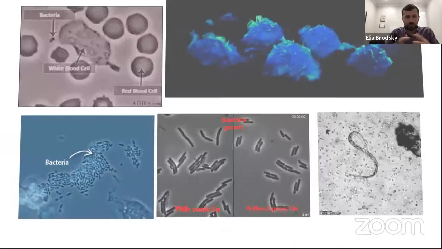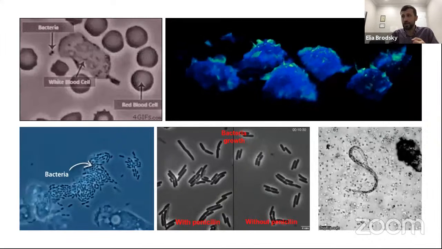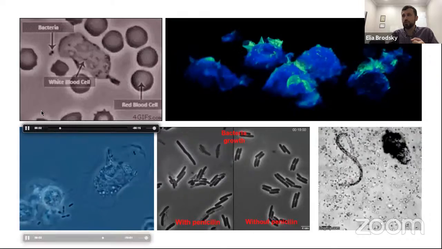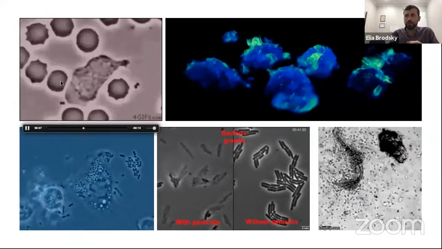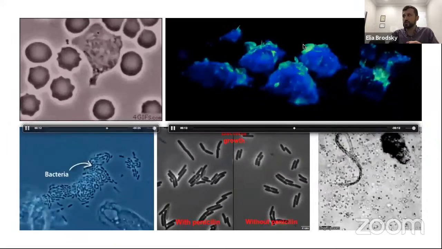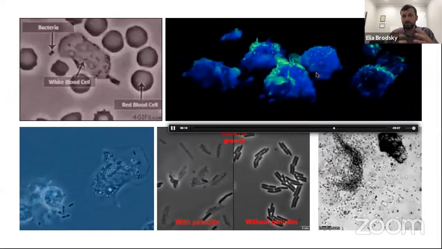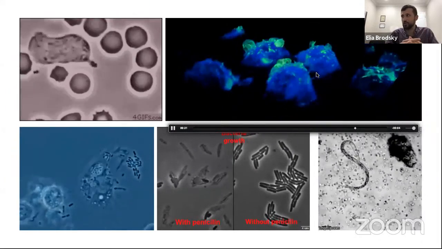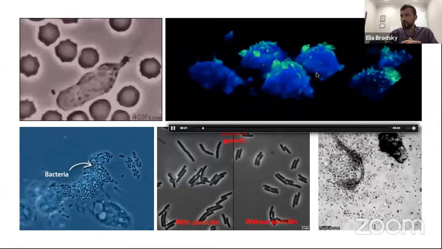Now, how can the host protect itself? The host can fight infection using their immune system. So here you can see a few GIFs that you can easily find on the internet. And these GIFs really show you how the immune system responds. So here, for example, you can see a white blood cell chasing a pathogen. Here you can see what those blood cells look like as they seek to identify different types of present antigens that would be signaling that this cell is undergoing infection.